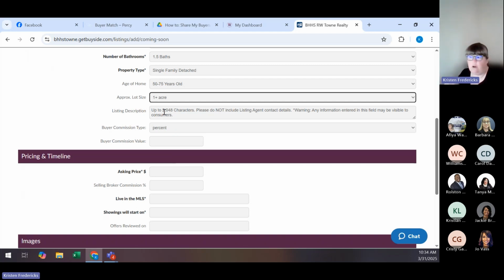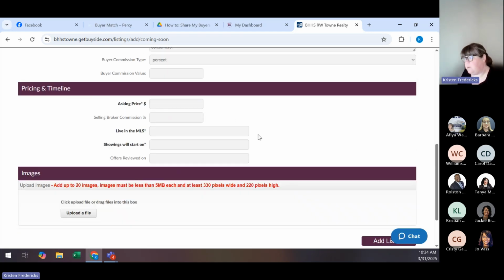So in this case, this home would be a great brick rancher. It has a converted garage. It has huge storage in the back. It actually has formal gardens. The kitchen and bathrooms have all been renovated. It has new carpet, new paint. This is the actual listing of this house, so we want to go ahead and put all that information in there as well. You can certainly put in your commission values in here as well, very similar to what we're doing with our compensation. We have come down to pricing and timeline.